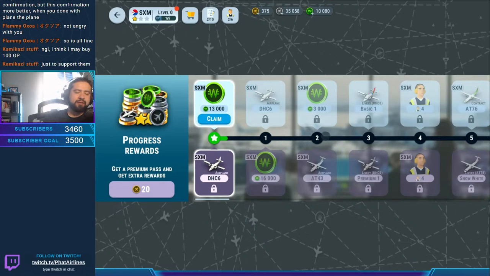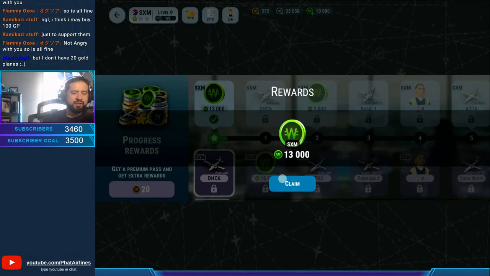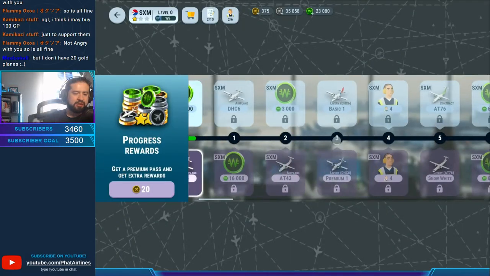And the cool thing too, I'm pretty sure the way it looks like it works is that you could be level 20-something and unlock the premium pass, and then you can go ahead and get all the rewards even though you've passed them already. You don't have to unlock them on day one. So I'm going to go ahead and claim that $13,000 because that's going to be a huge help.